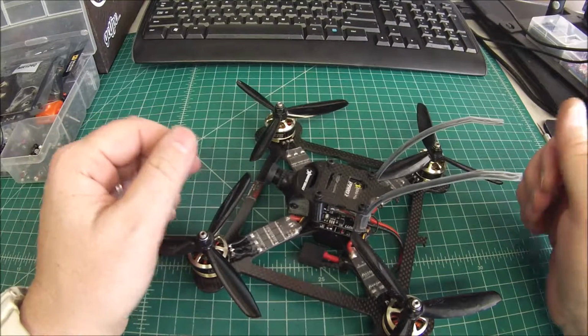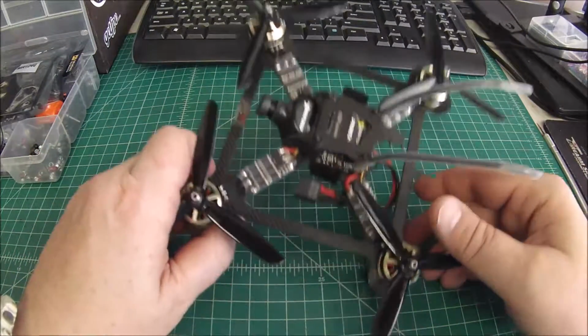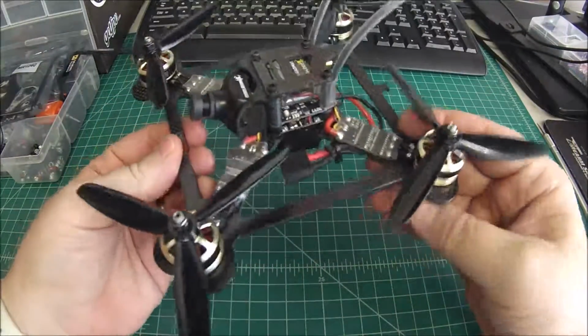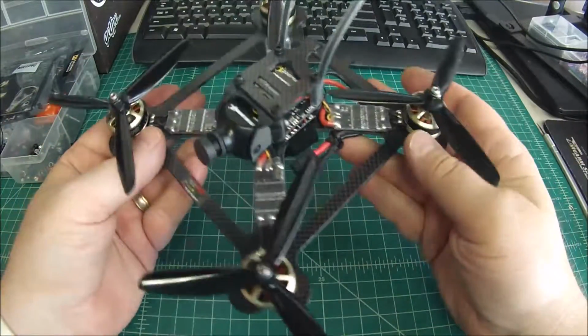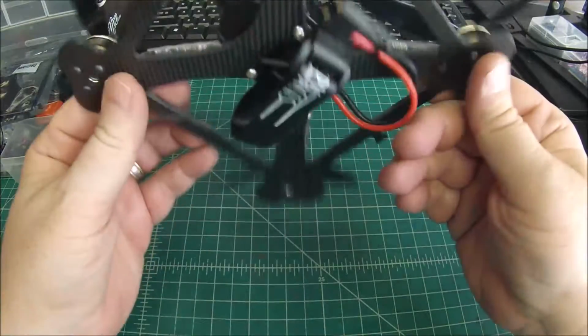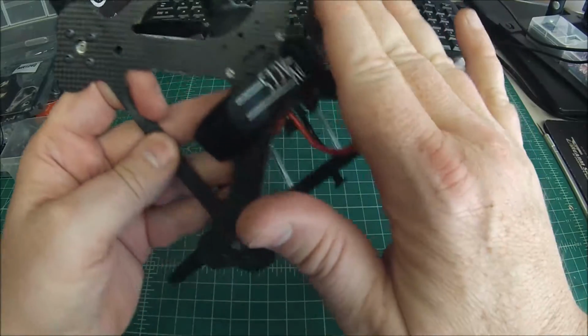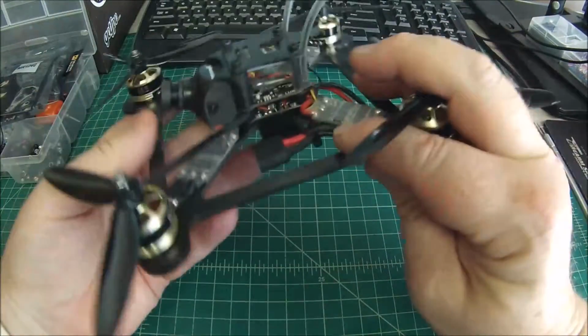This is of the new 5-inch Kebob frame. This is actually designed by a gentleman who goes by the name Kebob, and Serge over at Pyrodrone RC brought it to market. It's a great little frame, 5-inch, about 200 millimeters, super durable. I love how the connection between the arms just, man, the rigidity is just so good.